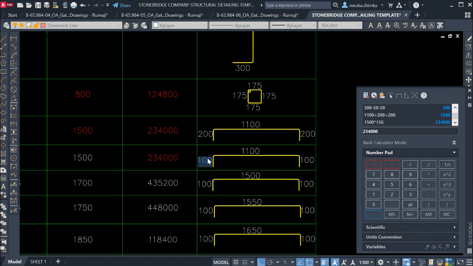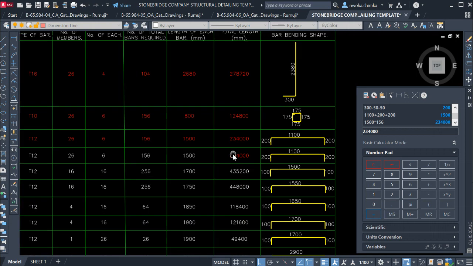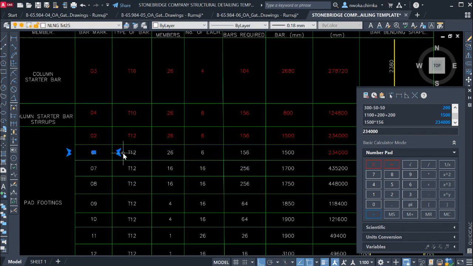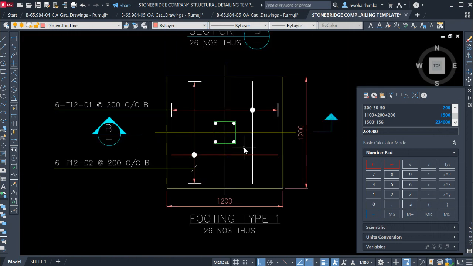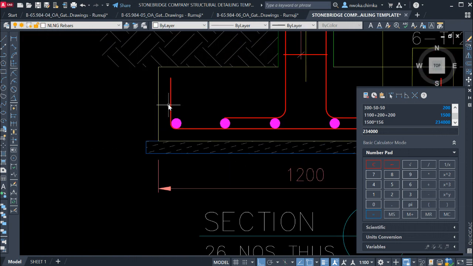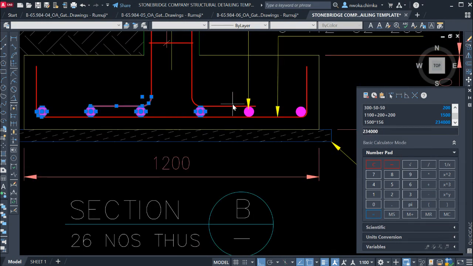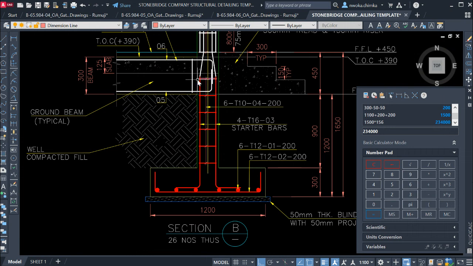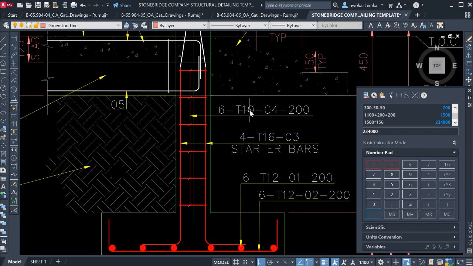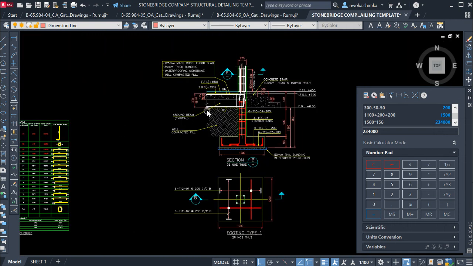So if you use the same steps of what we just did, you'll be able to perform any kind of bar bending schedule using the same procedure. So right now, I'll just change this again to red to show that we are done with this. I'll come here again and change this to red also, and this also to red, and to red. Change that to red right now. Okay, so right now we are done with our foundation and also done with our column starter bars, as you can see here. Now let's move on.